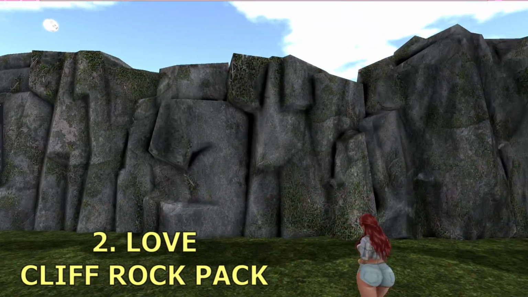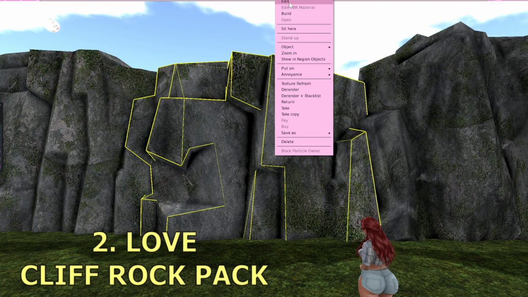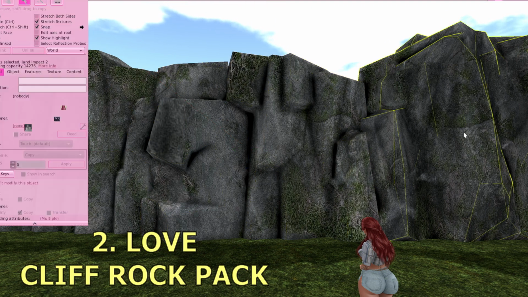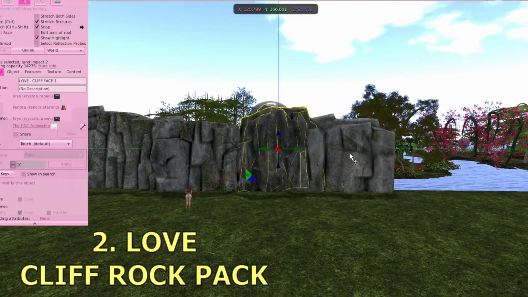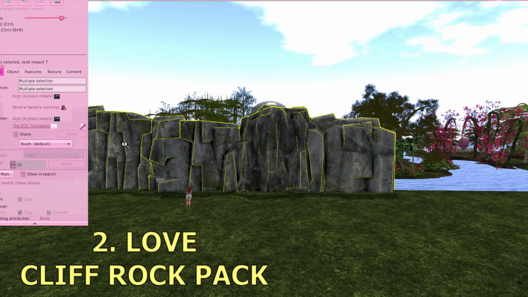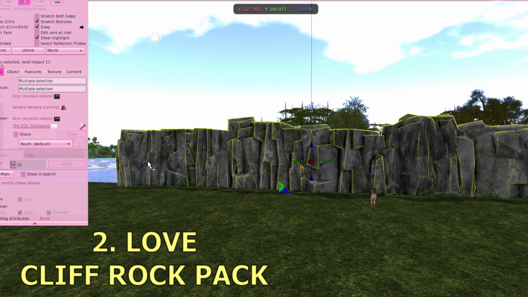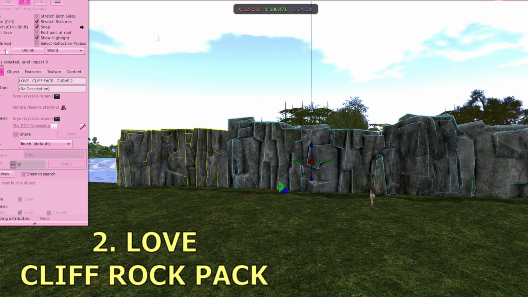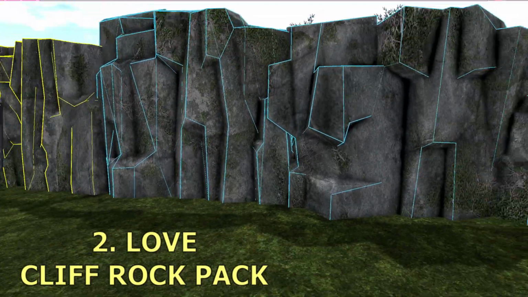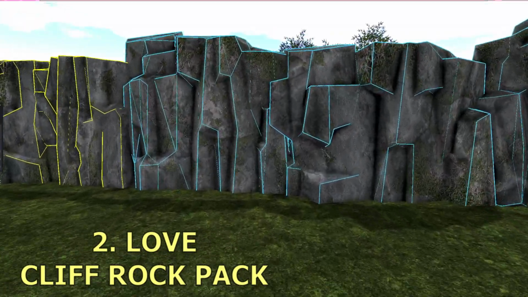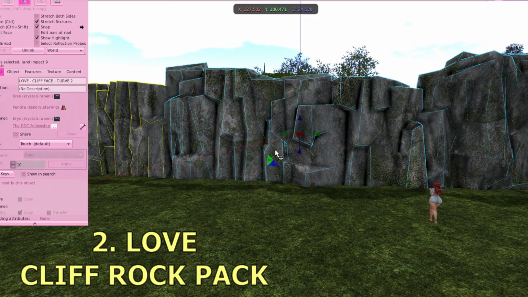So you get this entire big piece here for 2 land impact each. And also, right now if you link them together, it is 11. If you link it together, it goes down to 9. So not only are you saving prims on the fact that they are low impact in itself, but when you link them together, they go down even more, which is fabulous.